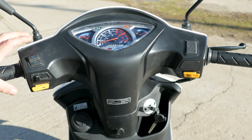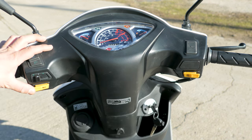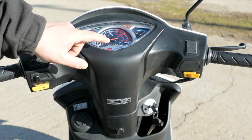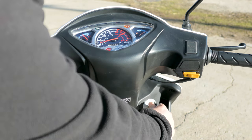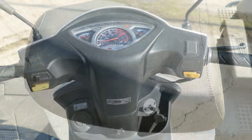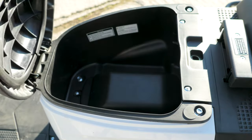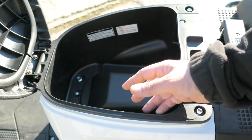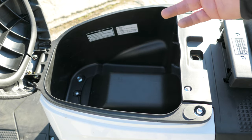Moving around to the left side, we have our horn, we have our turn signal indicators, and our high and low beam. Pretty standard affair, but the voltmeter and the oil pressure light is something that you don't see on many scooters. Under the seats, you are not going to fit a helmet in here because the seat is actually quite shallow, but that's to make the seat height lower.